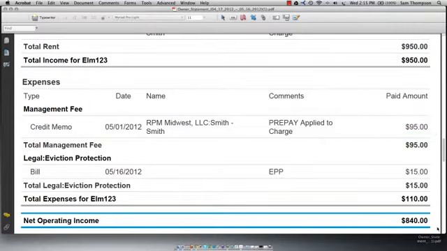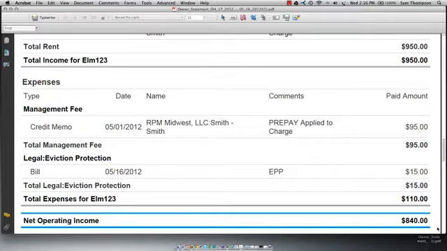If the tenant had paid with a $500 money order and a $450 money order, the management fee charges would show a $50 management fee and a $45 management fee. This is to see the management fees billed per payment, but you can always look at the total income and total management fees in the portfolio summary if that is all that you need.